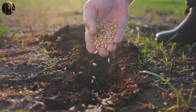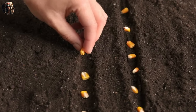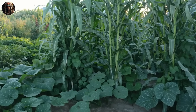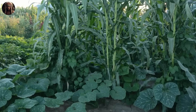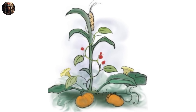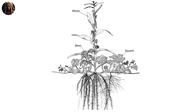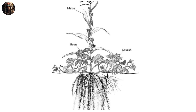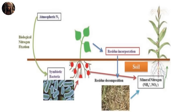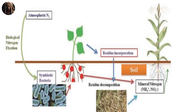This agricultural method still holds valuable lessons for modern farming. Women select the best fields based on soil quality and carefully plant corn seeds. The corn's sturdy stalks were intended to support the climbing bean vines, eliminating the need for trellises or additional structures. After two or three weeks, they strategically placed bean seeds between the corn stalks. Beans, which are natural climbers, wend their way up the corn stalks, maximizing space utilization and fixing nitrogen in the soil through a mutually beneficial relationship with nitrogen-fixing bacteria in their root nodules.